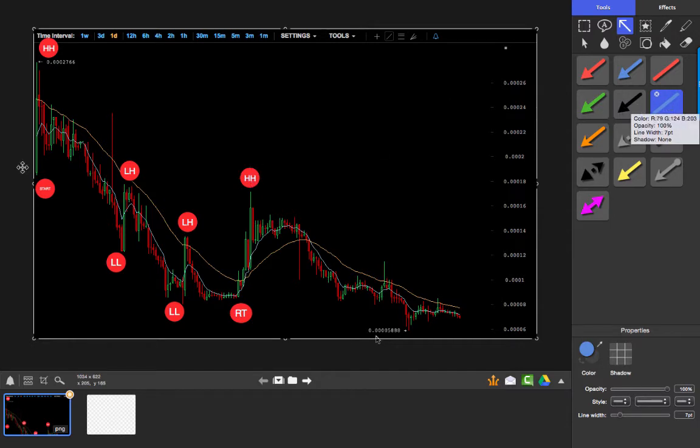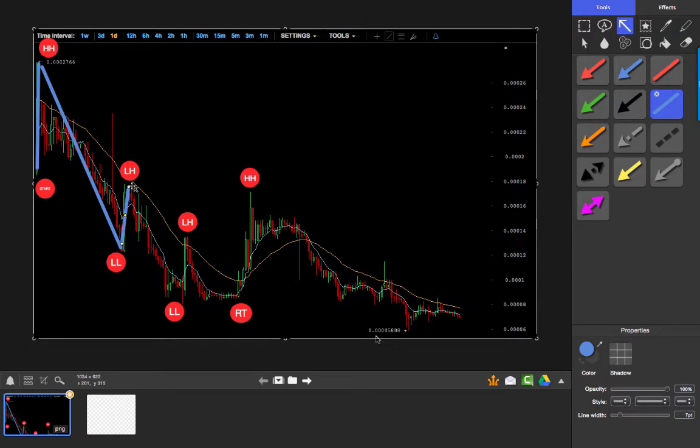Let's say this is the beginning of time, and this is where we have a start on this chart. So we're making the first move up, and that we will call a high. It's the highest high we have at the moment, and then we are breaking the structure and making a lower low. This is the lowest low we have on the chart. And then we are making a lower high. Why is it a lower high? Because this high is lower than this high.